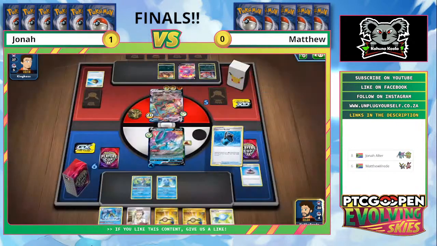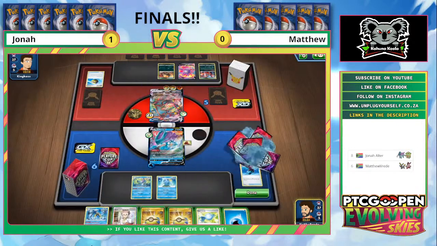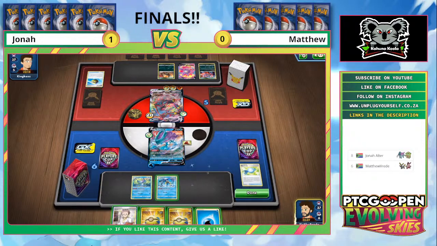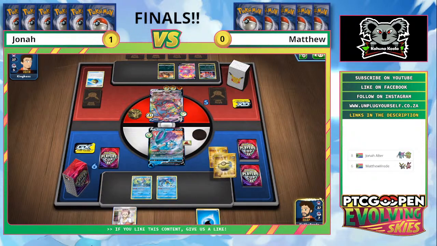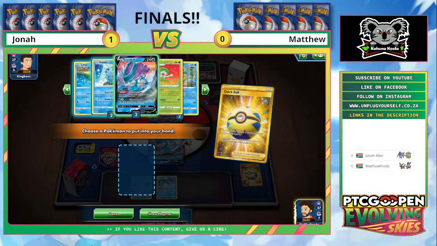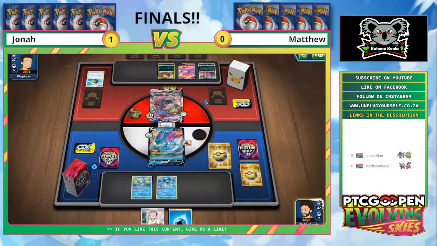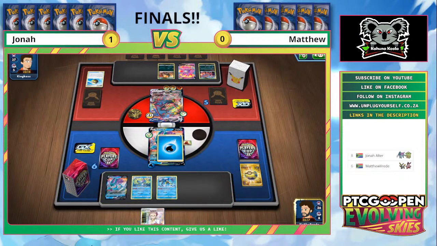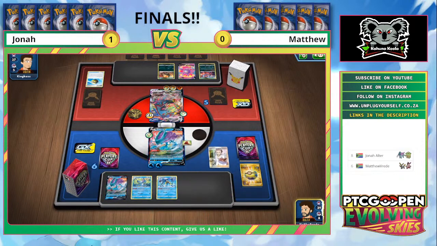Jonah just weighing out all of his options here. He opts to take 1 energy instead. We see the rare candy for the Inteleon. We see a quick ball for another Suicune. Energy attachment to the active and a fresh 7.